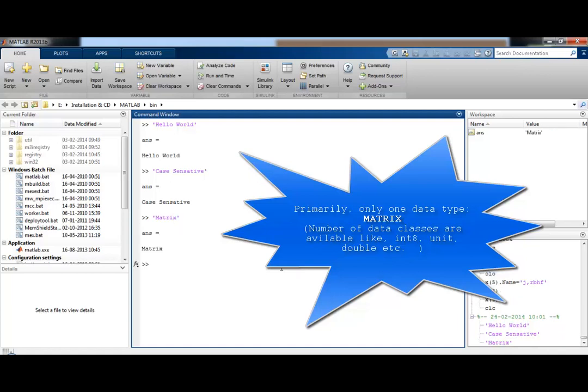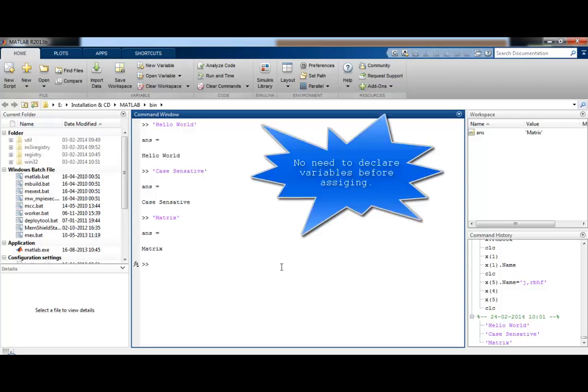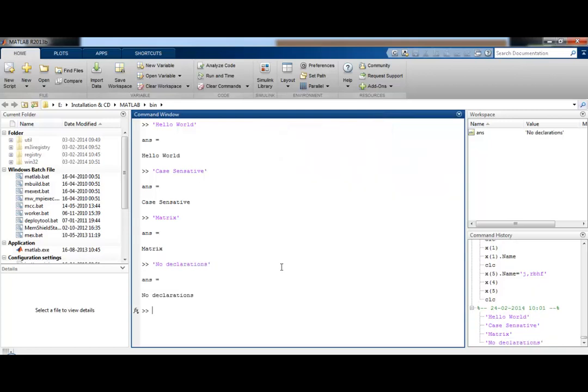Whatever you assign to a variable or write in the command window will be in the form of a matrix. That we will see in the coming lecture. And the third and most important point is that you need not declare any variable before using it. So you can say no declarations before using any kind of variable. So let's see all of these points one by one.